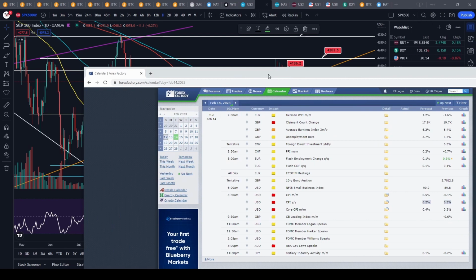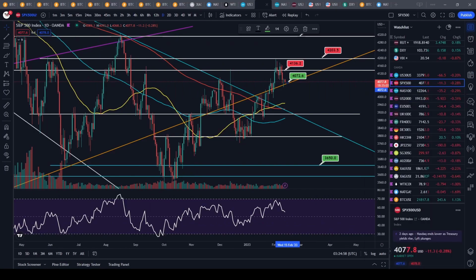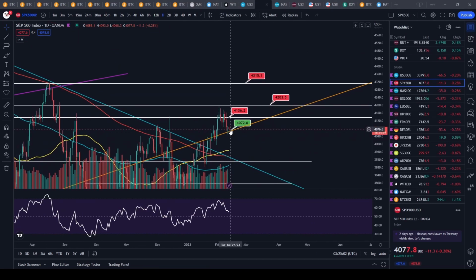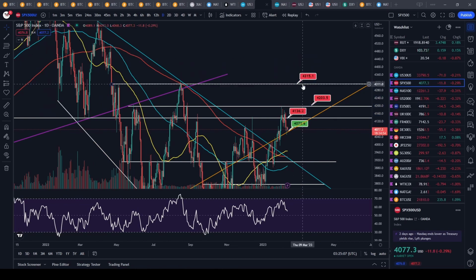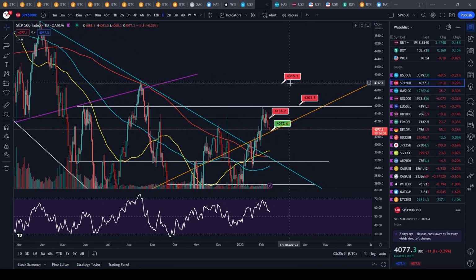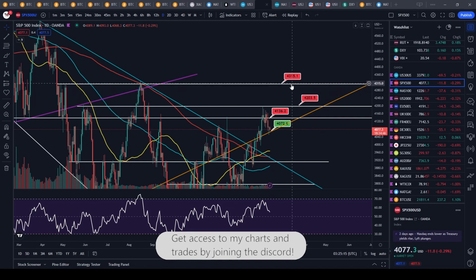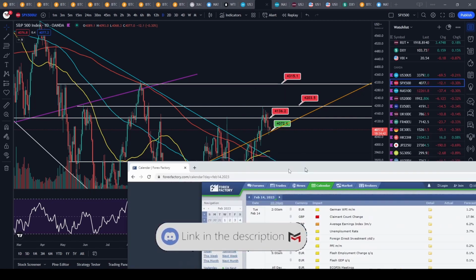The bigger the miss, the bigger the sell off. But if we get a beat and we get lower inflation than expected, then you could see a potential rally in the markets of like 5 to 6%. Maybe we could go up as high as 4,300. But yeah, 4,300 is my max target for resistance right here. So that's going to be my peak resistance target. So if markets do end up here, I will be doubling down on my shorts and be adding significantly to my positions. So I'll keep you guys up to date on that as well.